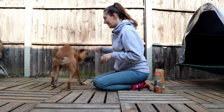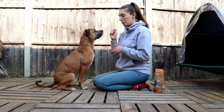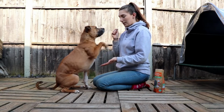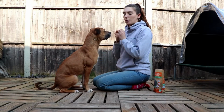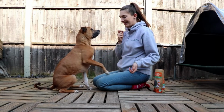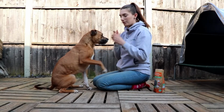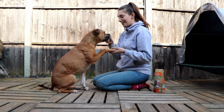Peanut, come. Sit. There we go, that's better. And what you're going to do is you're going to put that hand out. Paw. Good girl. And at that point, if your dog wasn't going to respond, which if they don't know the command, they're not going to, you would just literally pick the paw up, say paw, and then reward. Paw. Good job.